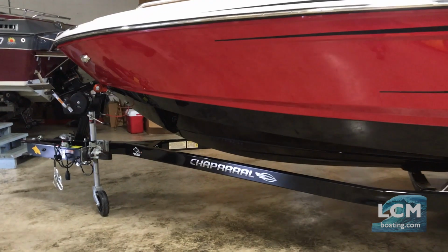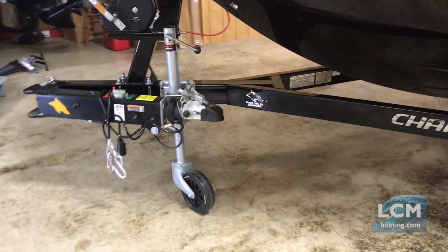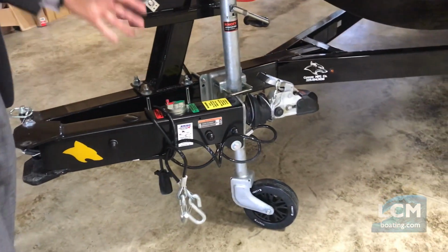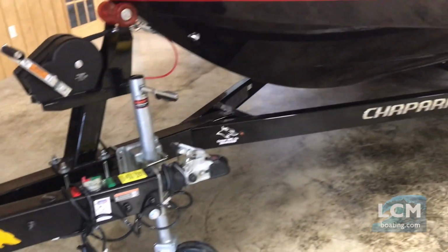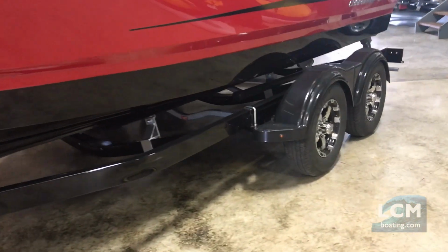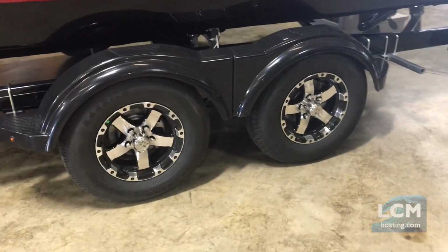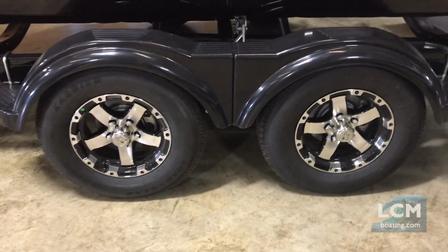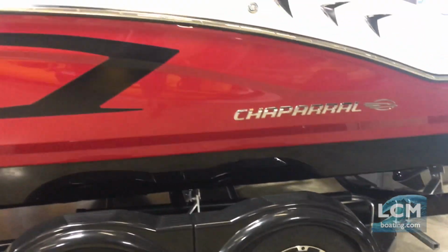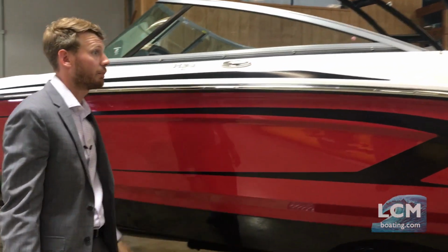This boat is sitting on a Coyote custom trailer. This trailer is tandem axle with brakes. And you can see on the front here we have a swing away tongue. This is a nice feature for fitting the boat into the garage. Looking back through, you also notice we have the package here for the alloy wheels. It's a really sharp look. And this boat does come with side guides on the trailer. It's a bunk trailer. Looking at the actual boat here, we have 6 pull-up cleats surrounding the boat.